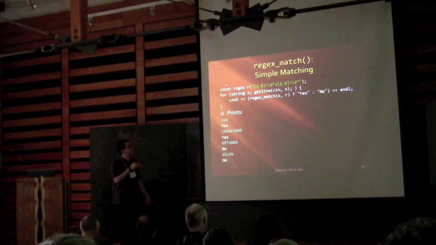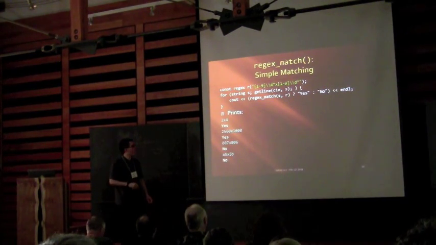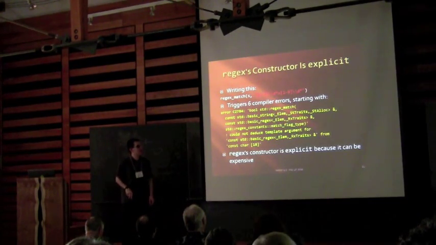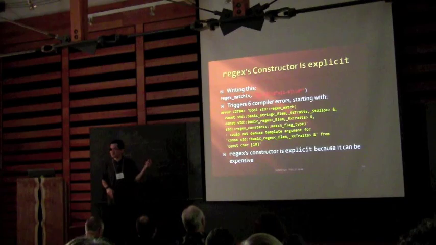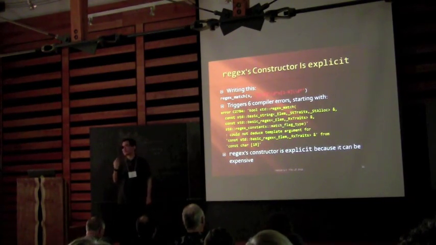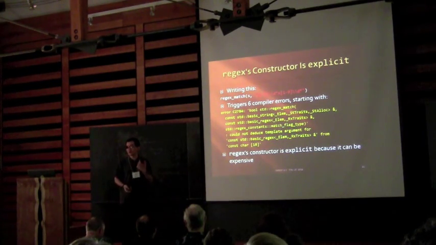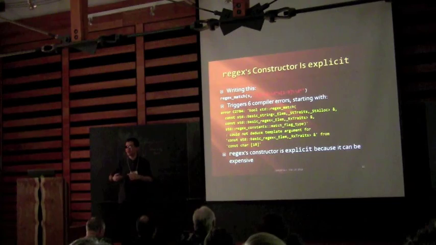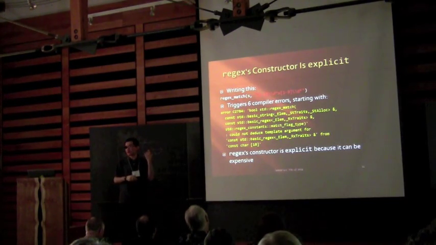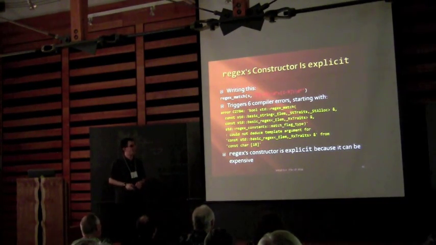If I have it, I usually just make my regexes const, and I construct them as early as possible in my program. Now, as for this error here, if you can interpret error novels, it probably makes immediate sense to you. What it's really complaining about is that regex is templated, so regex match is too. It's regex match taking some arbitrary basic regex of char type, and it's not overloaded on std strings and raw strings, like const char star.